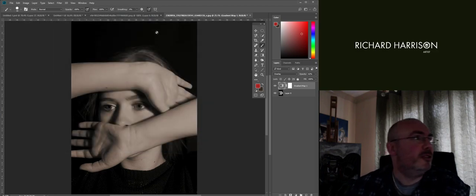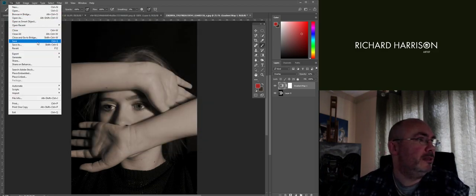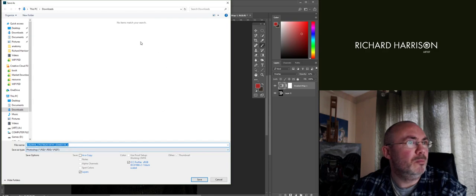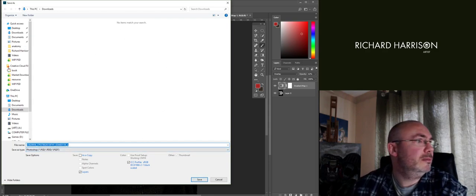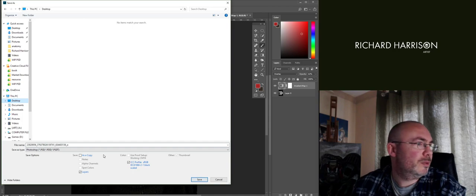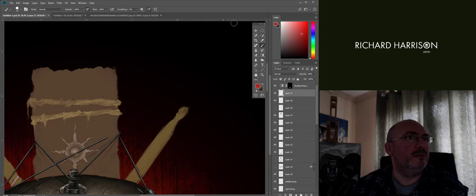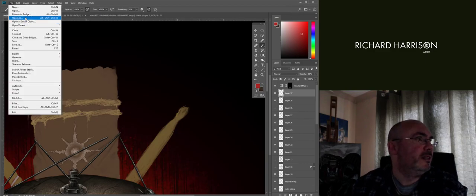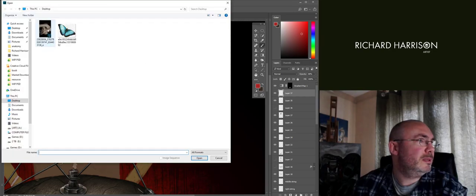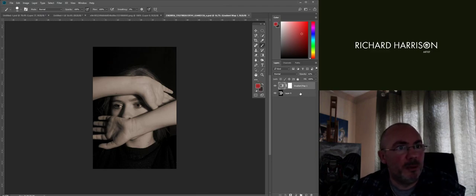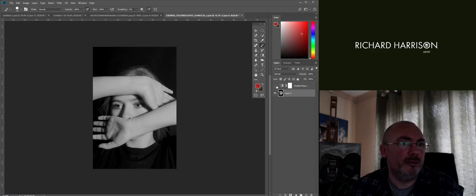But if you save it naturally through Photoshop, so save as, it'll save it as a PSD. And then once you open that up, so let me save that. And then I'll close the image. Then you can open it back up. And when you open it back up, it'll have it separated into the separate layers. So you still have your original photograph and whatever sort of fancy stuff you've done on top of it.